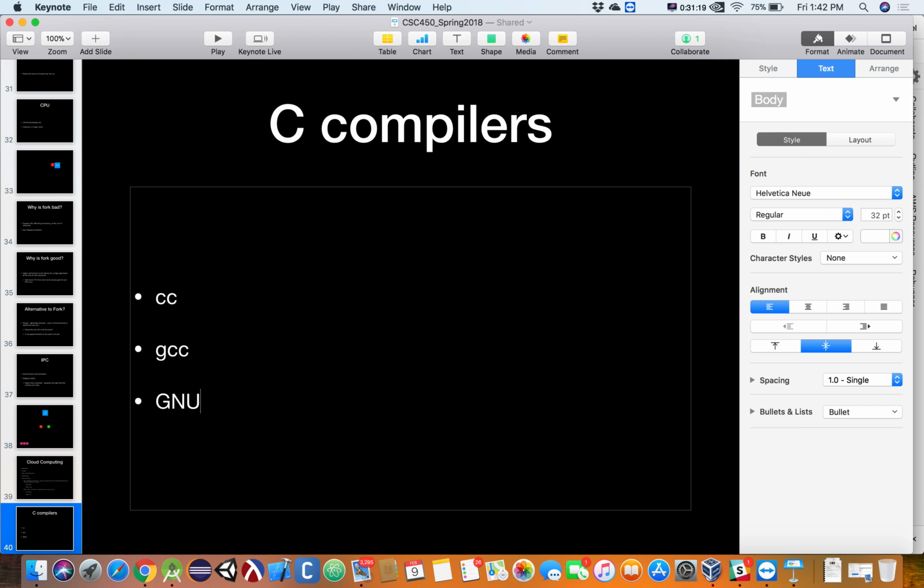From our perspective, they'll both work. But if you want to be part of the open source community and the cool kids, pretty much anything you're going to find online related to C is going to use GCC, because that's what we've been using for 30 years now. So it's just a thing. The C++ version of this is something called G++. We'll be looking at GCC for most of the time. So this is GNU, which stands for GNU's Not Unix.